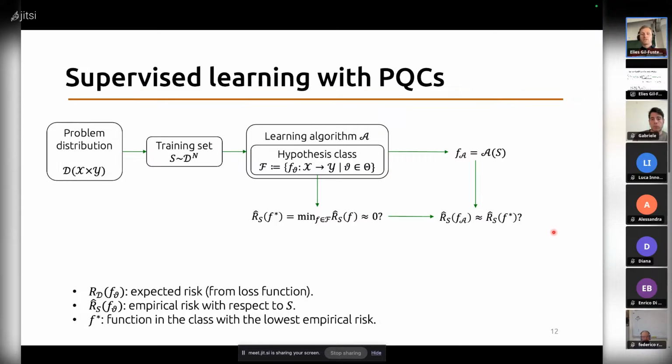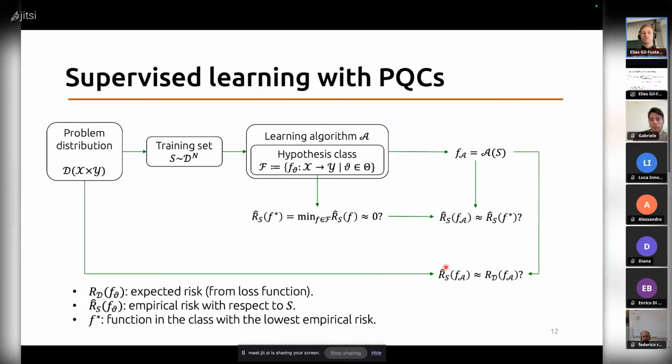But finally, we need to remember that the thing we care about is the expected risk, R sub D, and not the training risk by itself, R hat sub S. So we also need to make sure that whatever we found is close to the true value. And with all of these boxes and all these arrows, I can now precisely tell you what use I will make of different words. I will talk about a learning task as the pair distribution and expected risk functional. So this is a choice that defines a learning task.